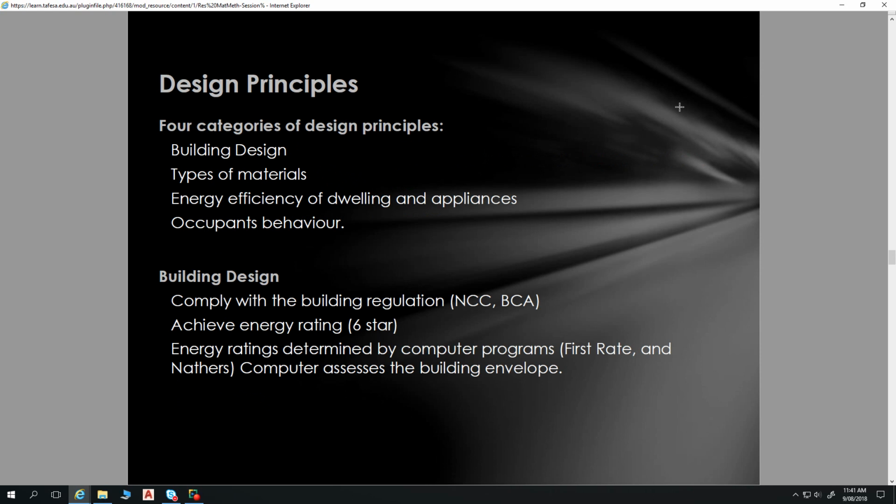So, main design principles: building design, types of materials. Is it in a bushfire zone? Is that going to tell you what type of material? Does your client want a particular aesthetic, or is there a certain aesthetic in the area, and how do we meet that? Is there a local vernacular? Like that place at Vivonne Bay we talked about earlier, down there are lots of stone houses built of local limestone. It's a look that's in that particular spot. Is that going to be a good idea to follow?